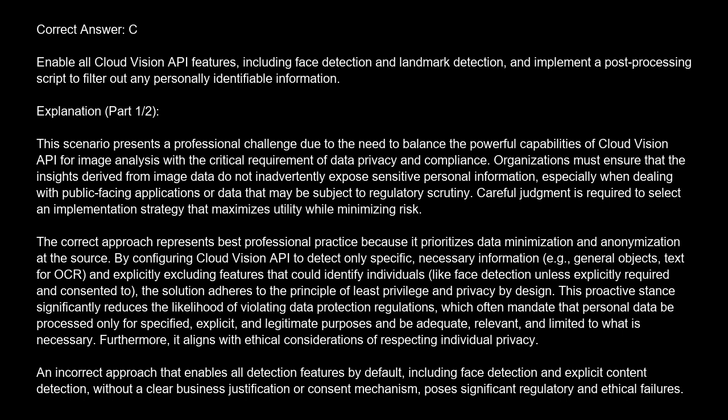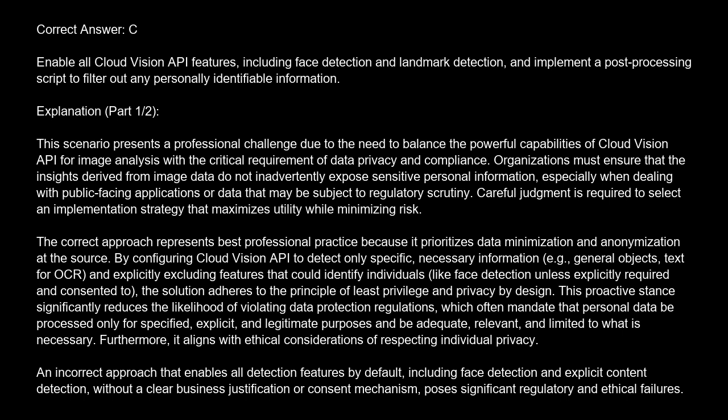By configuring Cloud Vision API to detect only specific necessary information, e.g., general objects, text for OCR, and explicitly excluding features that could identify individuals, like face detection, unless explicitly required and consented to, the solution adheres to the principle of least privilege and privacy by design.